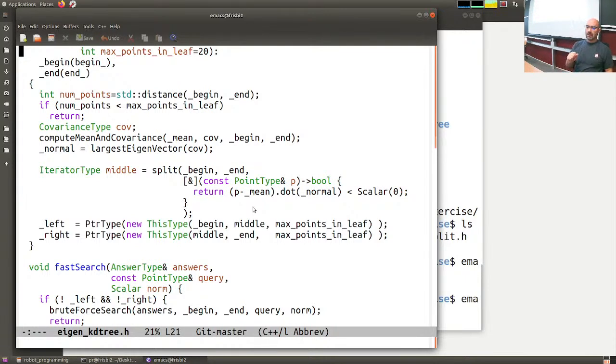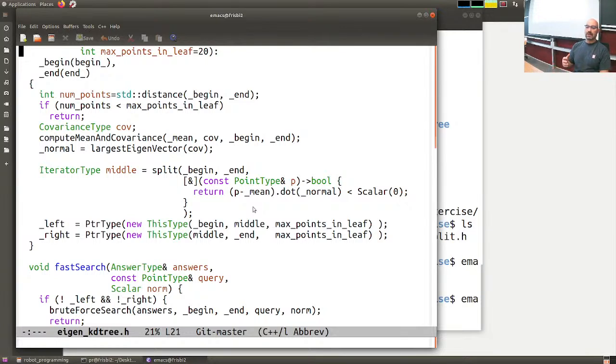In our previous implementation, we had the split algorithm that was taking 2 iterators and a predicate. The predicate was used to determine on which side of the plane a point was lying. The use of predicates, or embedded functions in the form of function objects, is quite typical of C++ and of generic libraries.